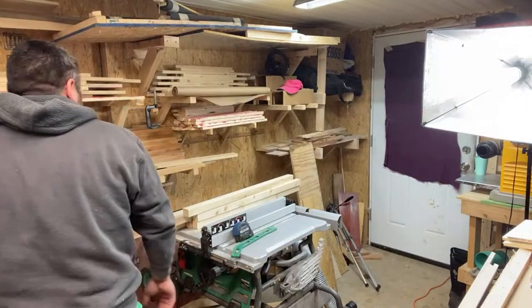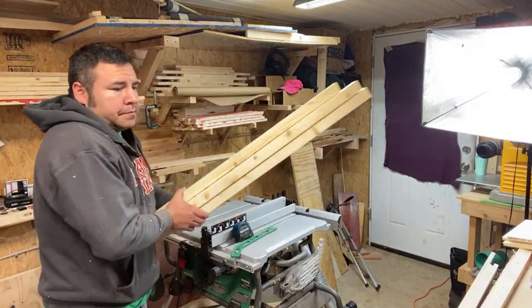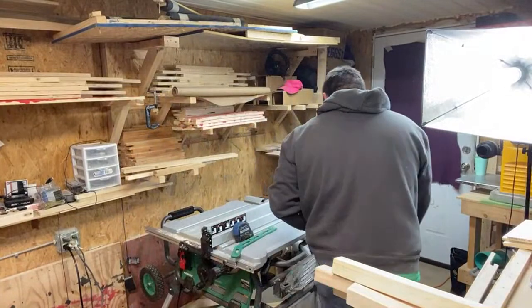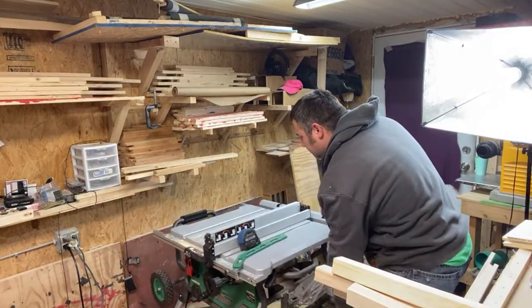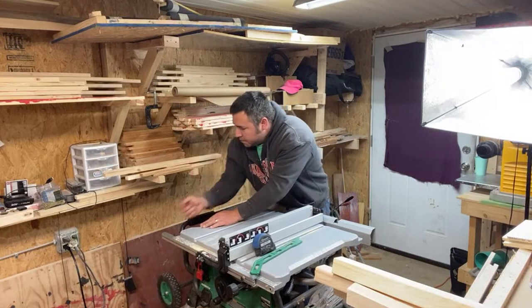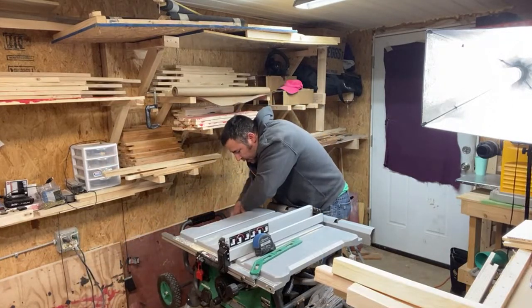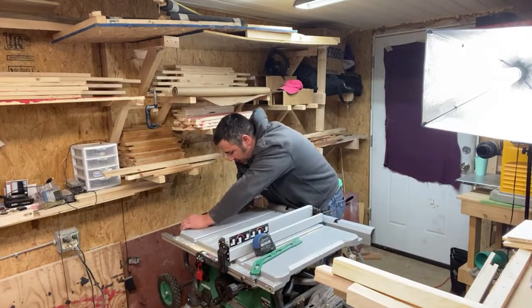We'll try it with four. We'll see what happens. We'll pray, TC. Hope everything goes well. So now y'all can see what I have to do to get around this shop to cut wood. I cut all the good stuff out.